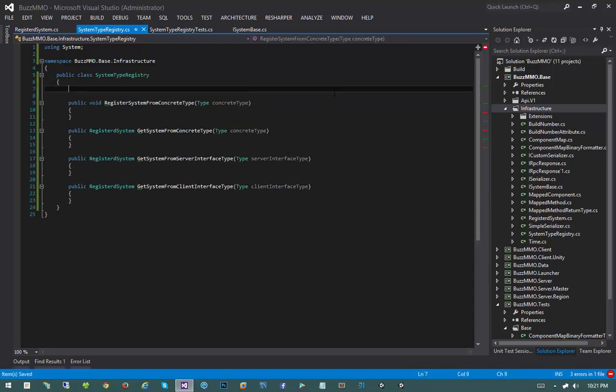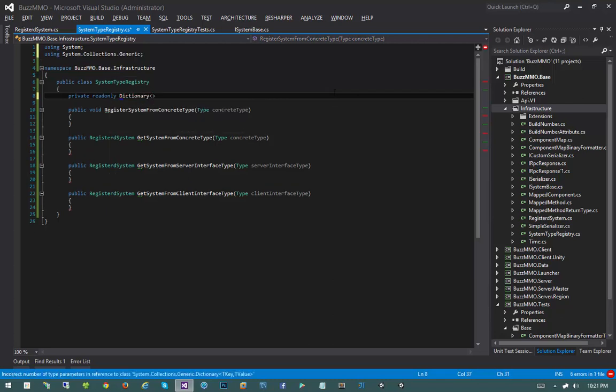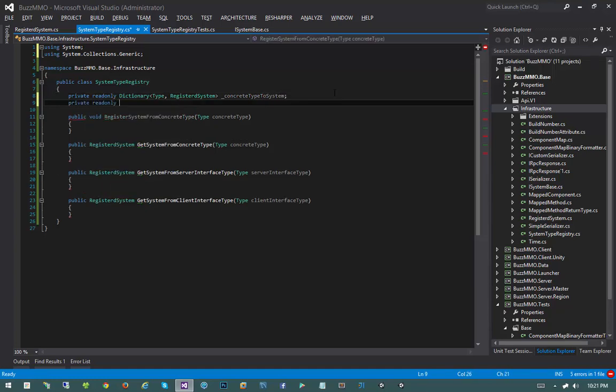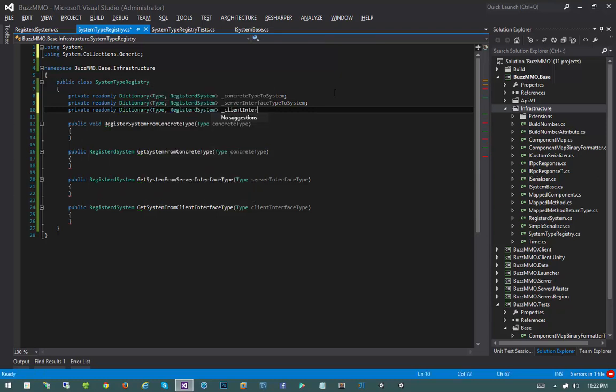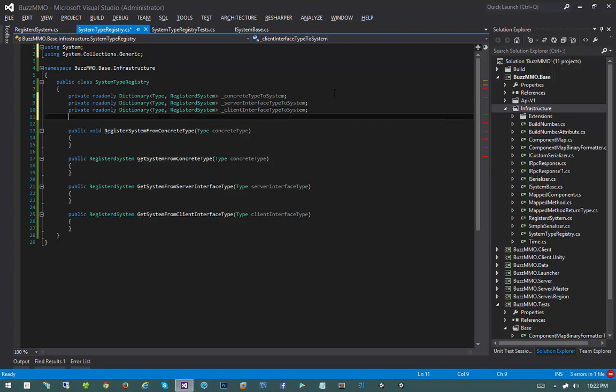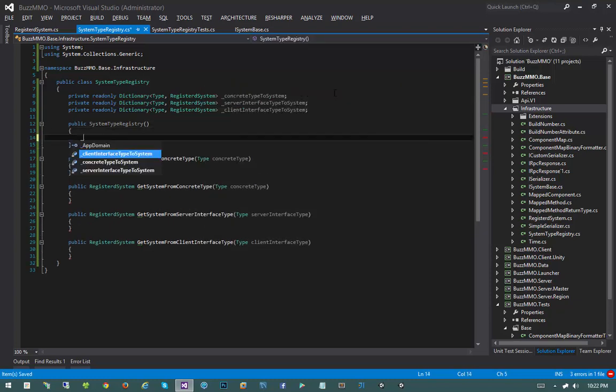So up here in my fields, I'm going to say private readonly Dictionary, importing System.Collections.Generic, Type to RegisteredSystem, and this one is going to be concreteTypeToSystem. Say private readonly Dictionary Type RegisteredSystem, and this is going to be serverInterfaceTypeToSystem, private readonly Dictionary Type RegisteredSystem, clientInterfaceTypeToSystem. Let's go ahead and instantiate all 3 of these dictionaries.